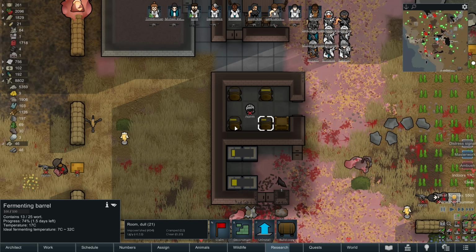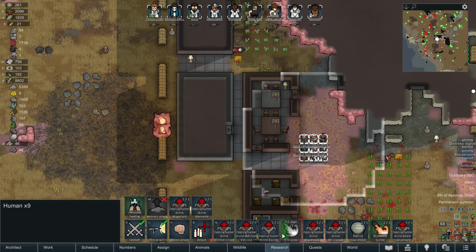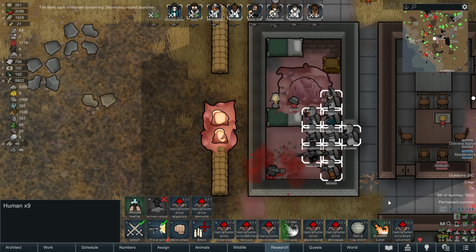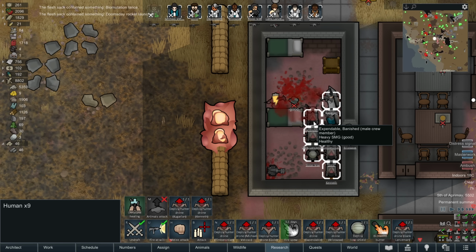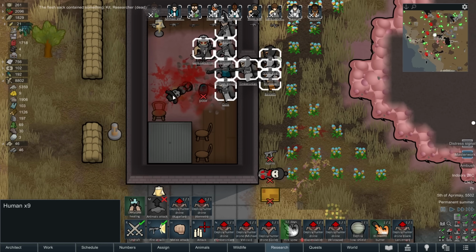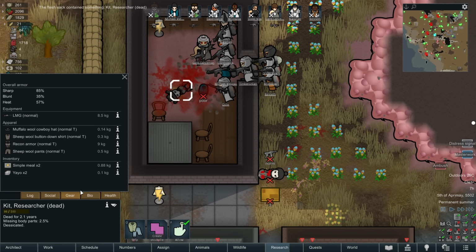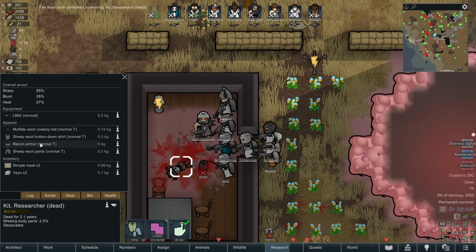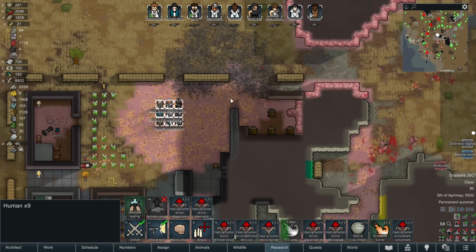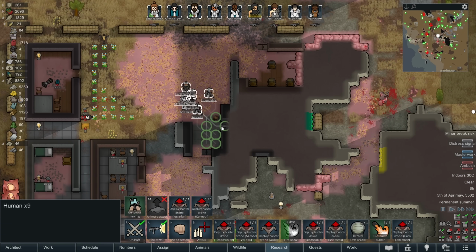Beer. They have beer here. 1.5 days until they're left. Yeah, okay. We can hang around for 1.5 days. That's not an issue. One Doomsday rocket launcher, and one biomutation lance. Today's a good day. And then a dead researcher with a simple meal and some yayo on them. More beer. I really like this place. They had their priorities straight. Well, except for the whole getting eaten alive by a flesh wall.